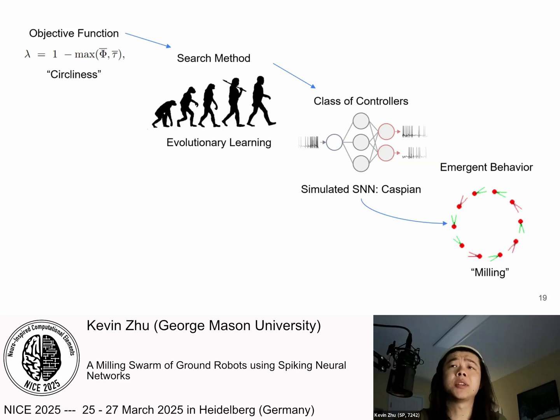Now I will talk about how we achieved milling in simulation first, and because we're using the characterized TurboPy in our simulation, there should be a hope that if we can learn milling in the simulation, we can then send the learned network to the real robots, the TurboPys, and get those to mill. I'll talk about exactly how we use those measurements when I talk about how we hook up the network to the sensors and actuators, the action space and encoder and decoder setup. But first, I'll talk about the objective function we use and the evolutionary strategy that uses it.